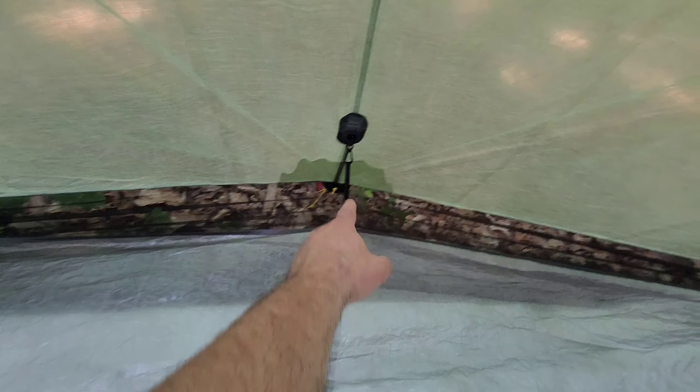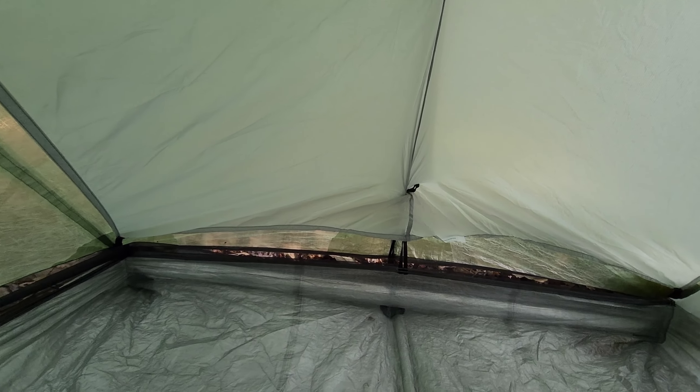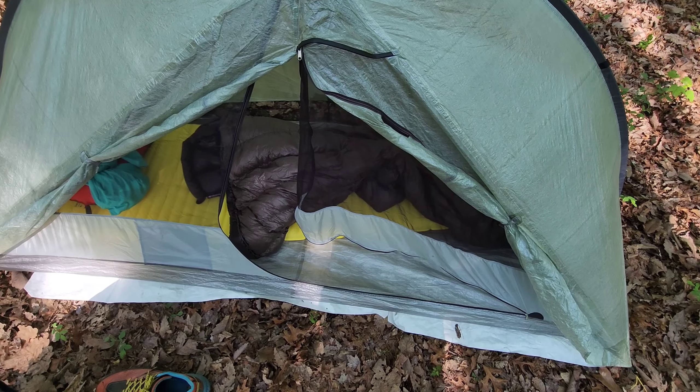Here's a closer look on the inside — the floor and all the tension on it. You can adjust it here with the elastic bands that go all the way around. I have the liner in right now; it attaches on the corners. The idea is it helps with condensation — when it drips down it hits the liner instead of dropping onto you. This is a single-walled shelter, so the mesh goes all the way around on the bottom, which helps with ventilation and collects condensation as it runs down the sidewalls.